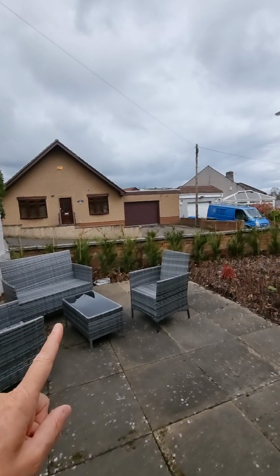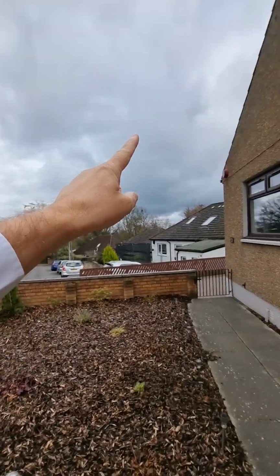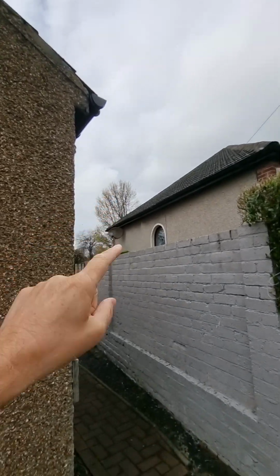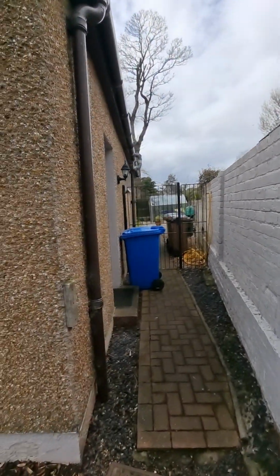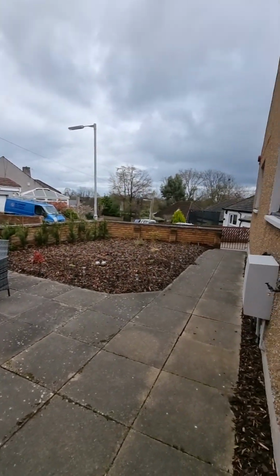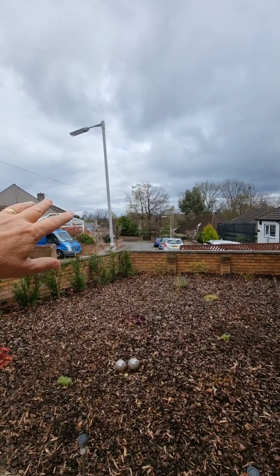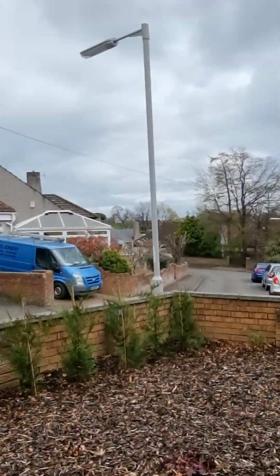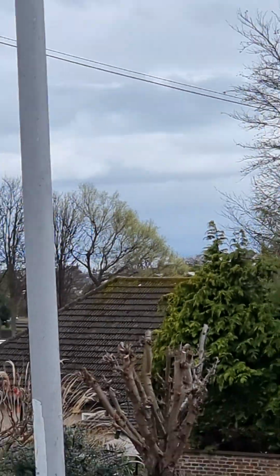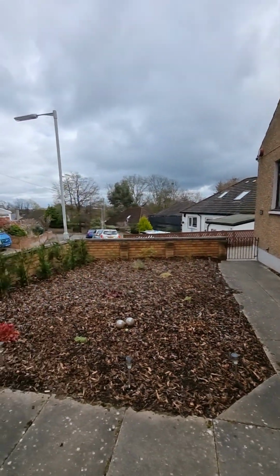The sun comes up, let me explain, over here. So it sits on here all the morning towards the afternoon. It goes to the back garden and then goes down just about over here at night. So there's always going to be somewhere in this garden that you can have the advantage of the sun. Hence the reason why they've got so many seating areas all the way around. And then it's elevated off the street. So it's got that nice outlook over, and I can just see in between the trees away over there, I can just see glimpses of the actual sea. See over there, as you can see, in the outline of the other areas over there.